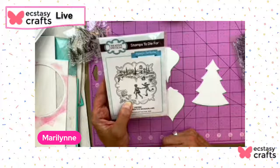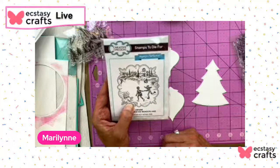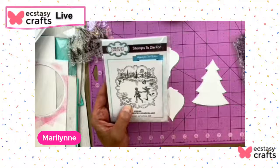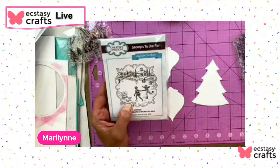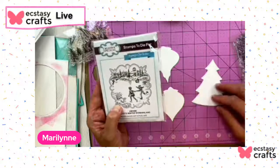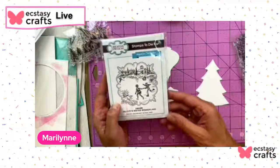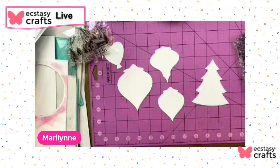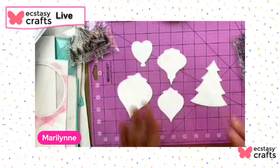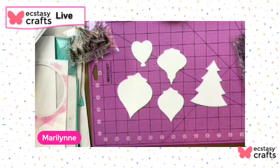But of course you can use a background stamp. So if you have some background stamps that have a pretty design that you think might match a Christmas bauble, then you could use that. And you could use some embossing powder and make it sparkly. So those were some ideas. And then I also thought you could use embossing folders.